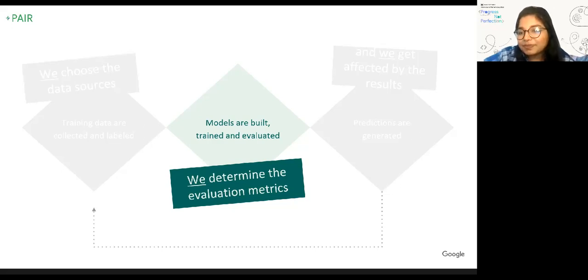Just for example. In this tutorial environment, since there is not an end user or use case we are solving for, the stakes are pretty low for this example. But looking beyond this, determining the evaluation metrics is one of the most important things you can do in machine learning. If we talk about data collection and labeling, that is the rigorous part that will consume more time. But this part is very important to say. It's not just a technical decision, but we need to think through the human impact of what we optimize for.